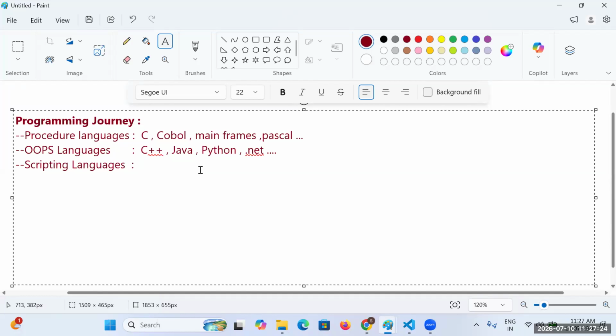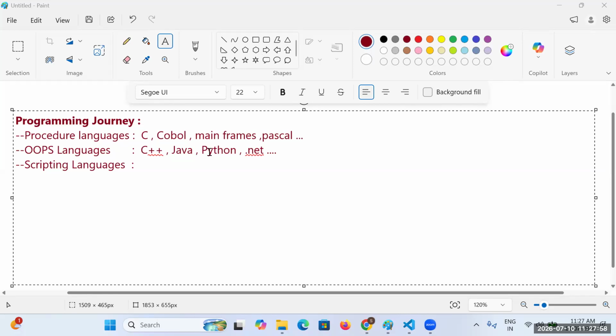Has anyone heard about scripting languages? What are examples of scripting languages? Right, exactly. Java and Python are not scripting languages, guys. Selenium is not a scripting language at all.